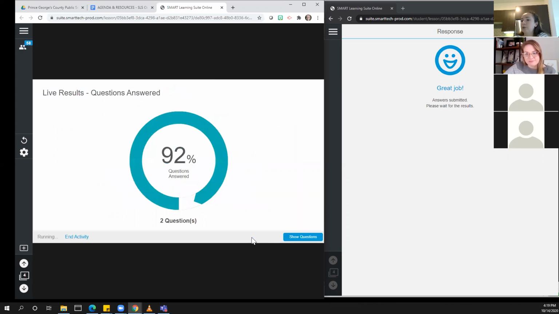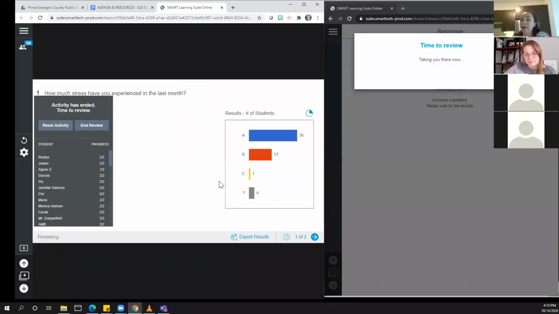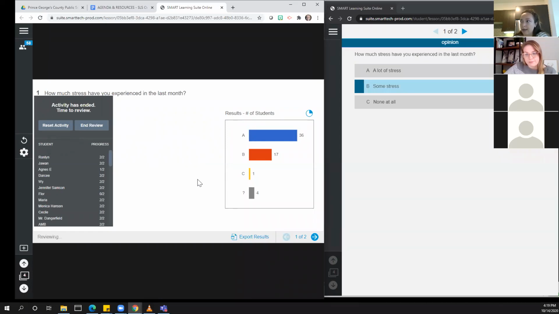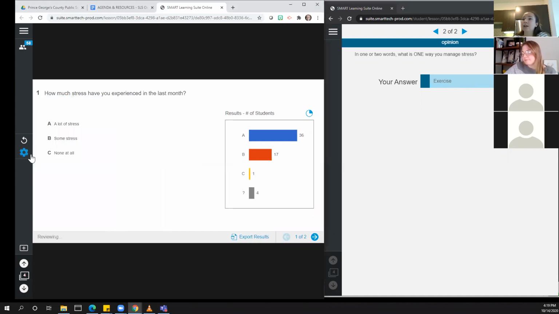If I go back to the overview, I do want to show you one thing you'll be interested in, and that's if you do want to keep this data and these responses, you would end the activity and you can review it if you have right or wrong answers. These are just polls and opinion questions. So your review as a student is just what you said, and it's just highlighted in blue. But if I wanted to actually look at all of these later on and see those 36 students that felt really, really stressed, maybe I want to see who they are so I can help them, I will select Export Results.